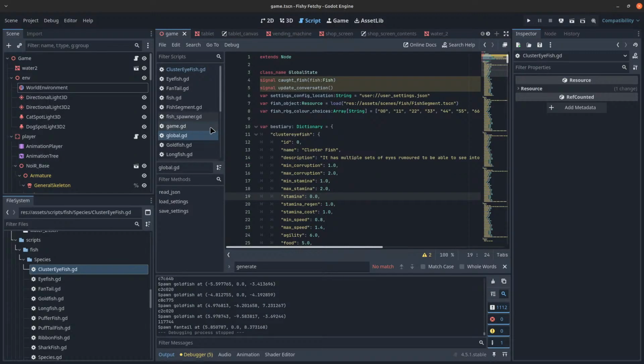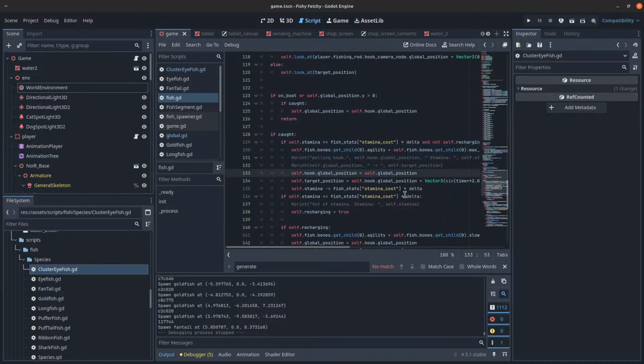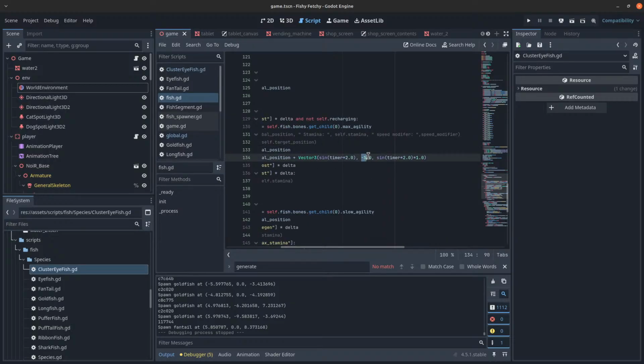Yeah, let's do that. Fish, when they get caught, target position doesn't need to always be -5, you know? You'd always go down a little bit, but minus 5.0.